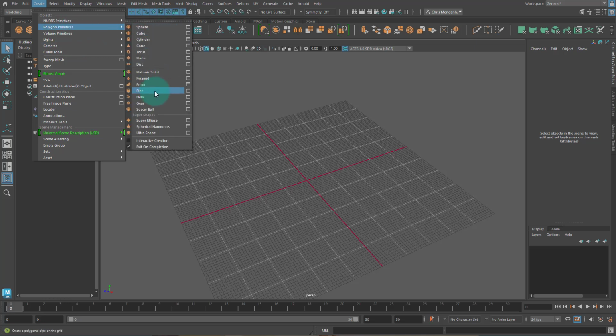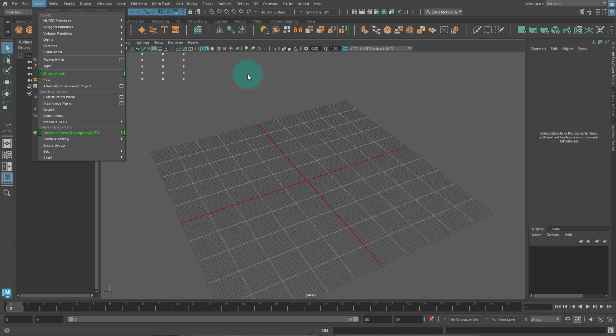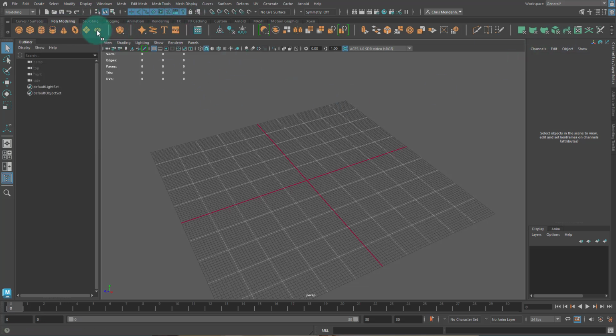If you want it in your shelf, you can hold Control and Shift at the same time and then click on it. It'll show up on the far right of your shelf, and then you can middle mouse click and drag and move that around, right, and put it over here. Some of these I don't actually use, and I've been meaning to do this forever. So like the cone is pretty much worthless in my opinion, at least for game art. There are better ways to get that shape. So I'll delete that. Same with this disc. And I guess I'll keep the rest of these.